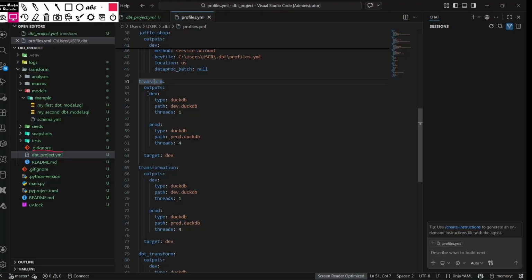Yeah, I am. Okay. So the purpose of this profiles.yml file is to connect our dbt project, what is here, to our DuckDB database. So this just connects our project to our database. That's all you need to know. Nothing really deep here.